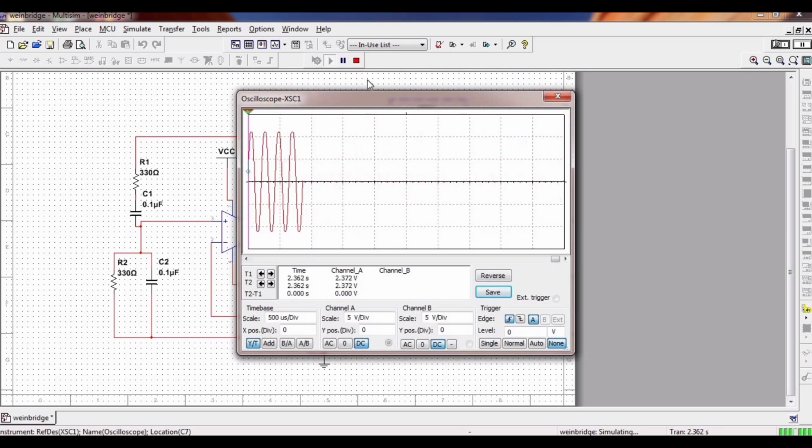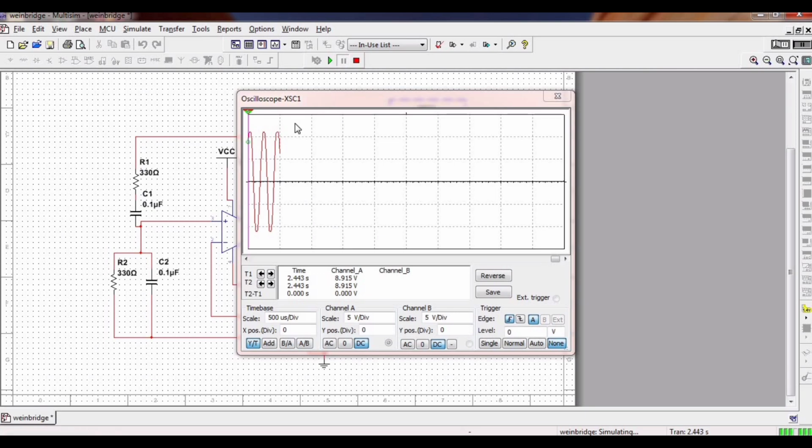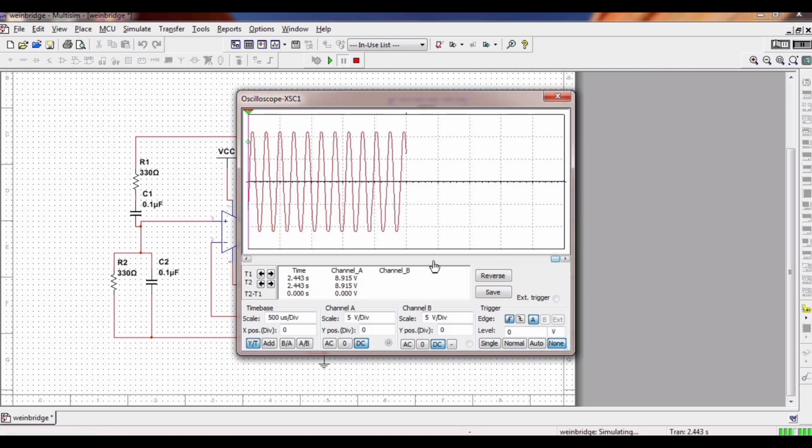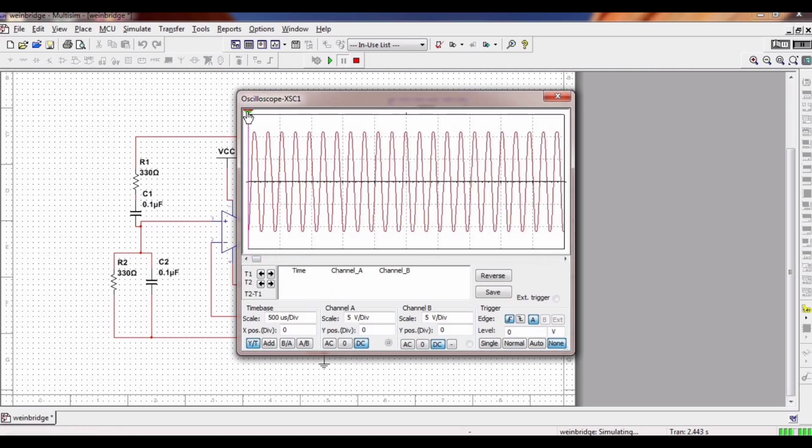Let me pause the value. If I want to find the value of time, that is frequency, you can adjust the first and second cursor values, right? This is how you generally calculate the frequency. You can see the difference between the two time periods, 217 microseconds. If you invert that value, you will get the frequency, right? Here the frequency is f equal to 1 by 2 pi RC.